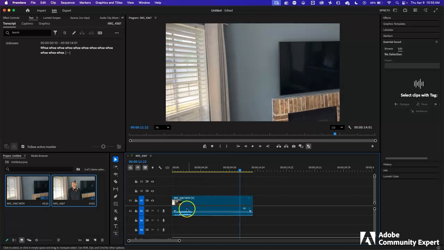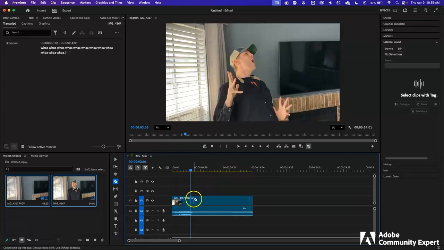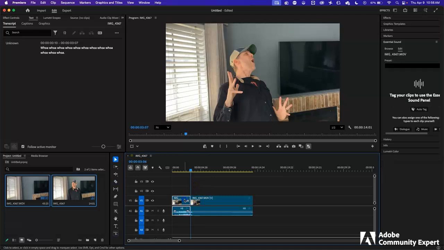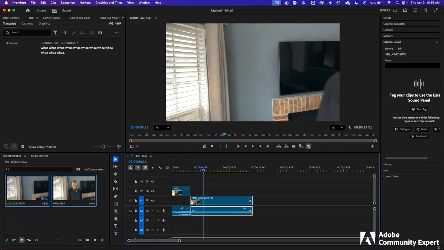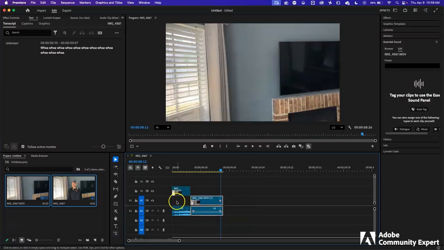So we can put this piece of film over this piece of film. We want this scene to end while he's still screaming. So let's cut it right here and then bring this scene up like this so we can take this scene and put it underneath it. Let's start the scene where the actor is totally hidden from the scene. Let's cut it here. Let's delete this part and then bring this part underneath here.